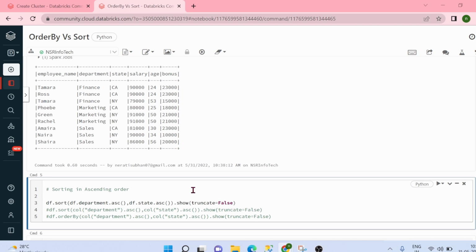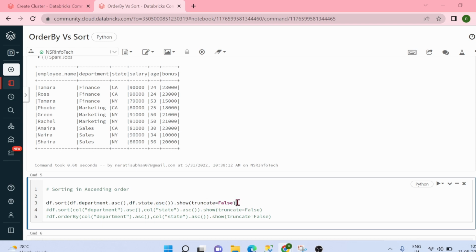Okay, so now we have seen only the ascending order fashion. Now explicitly, if you want to define for a particular column, there are multiple columns, out of which one column I want to sort in ascending order, one column in descending order, or you explicitly want to specify for this column, this is the fashion order. So how will you give it? You just give dataframe dot sort and then dataframe dot that particular column name, and whatever fashion you want, you can sort it. Ascending order means ASC, descending order means DESC. This is first column, this is the second column. I am explicitly specifying the order in which I want it to be sorted.